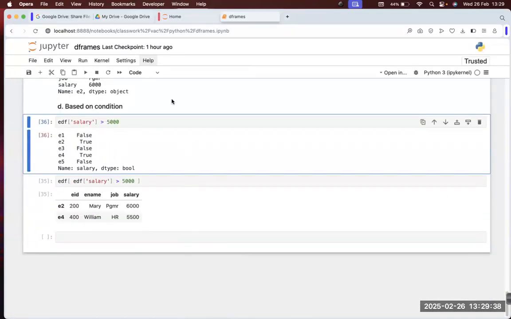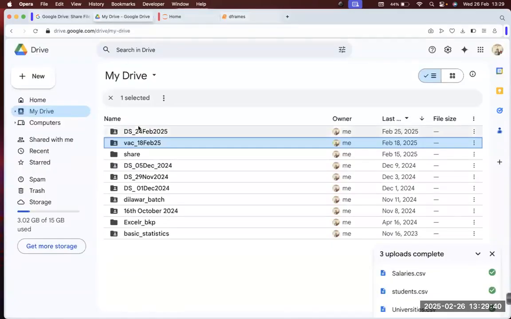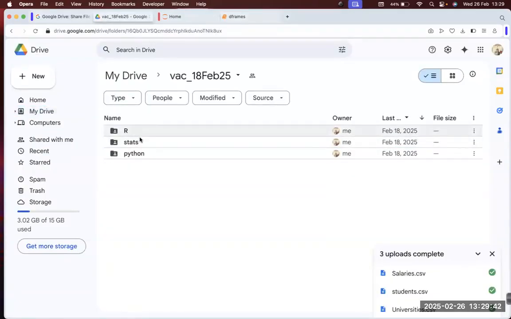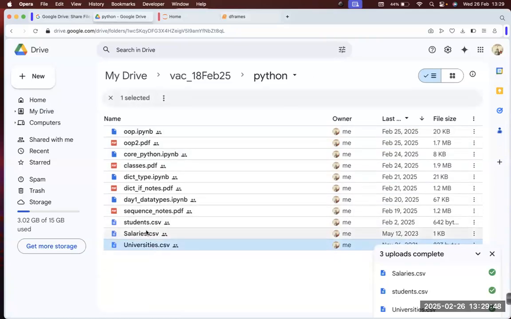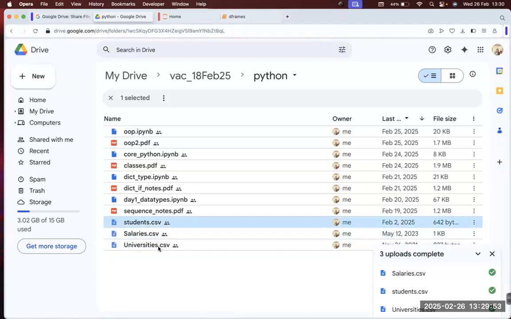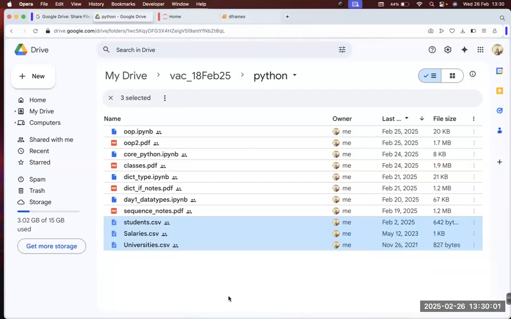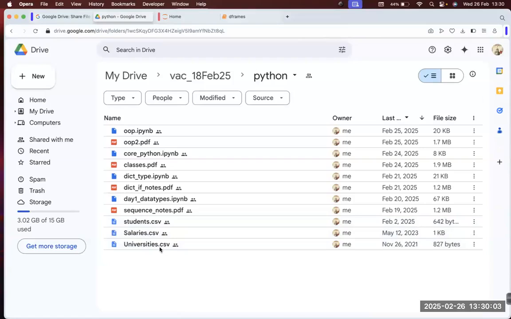Now if you go to your drive, I have shared 2-3 files. You have something called universities.csv, salaries.csv, and students.csv. These three, you can download. You can save it in your folder. So download one by one, otherwise it'll zip and download.